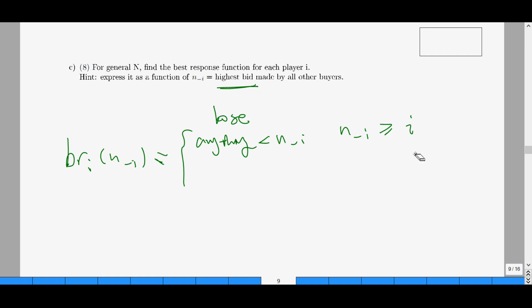Then let's go through the same logic again with the other case. If the other people's highest bid is smaller than my valuation, then what I pay is less than what I get. So I get more than what I pay, I make a profit, and I want to win. The way to win is to overbid this. When I overbid, this becomes the second largest, so I don't pay my bid, I pay the highest among everyone else's bids, which is this. So I will make a profit, so I want to win, and the way to win is to overbid this.